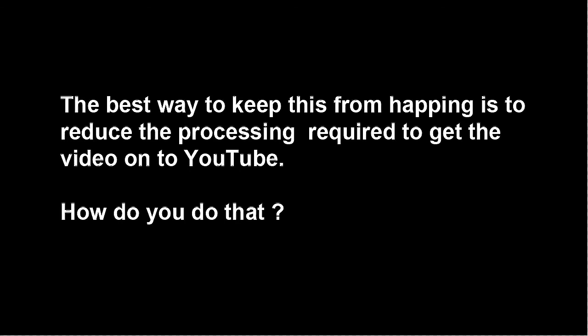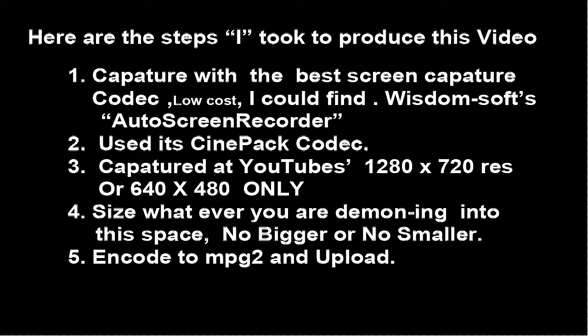The best way to keep this from happening is to reduce the processing required to get the video onto YouTube. How do you do that? Well, here's how I did it. Here are the steps I took to produce this video. Capture with the best screen capture codec, in my case low cost, that I could find: WisdomSoft's Auto Screen Recorder. They have a free version, and one that's about $49, which works really good. And if you use the Cinepak codec, it produces very good results.